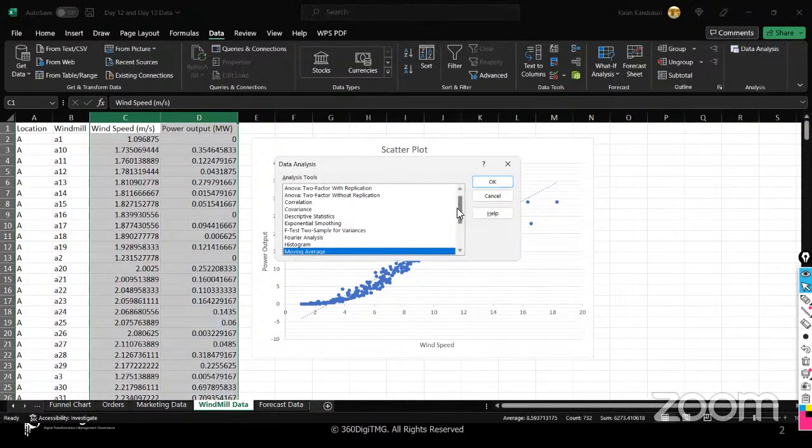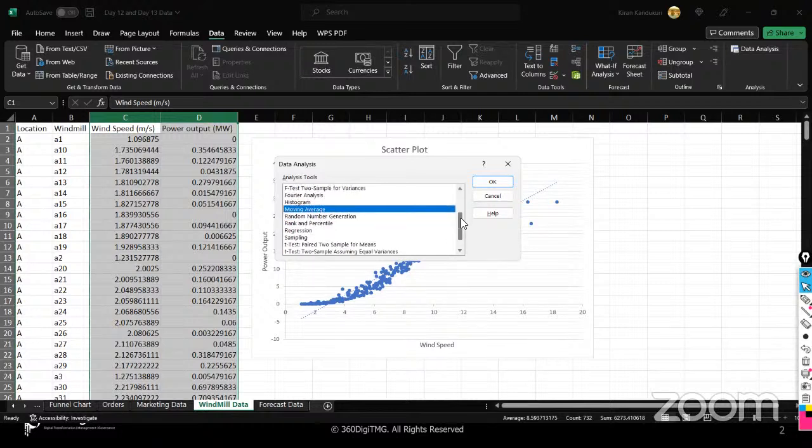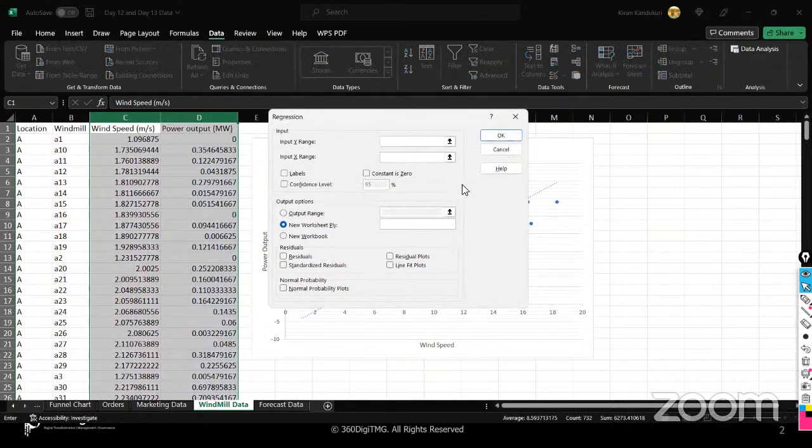What is it that we want to perform on this data? You can see so many options: ANOVA, correlation, covariance, descriptive statistics, exponential smoothing, and so on. Here we are trying to perform regression, so I will select Regression and click OK. It asks for the input Y range and the input X range.